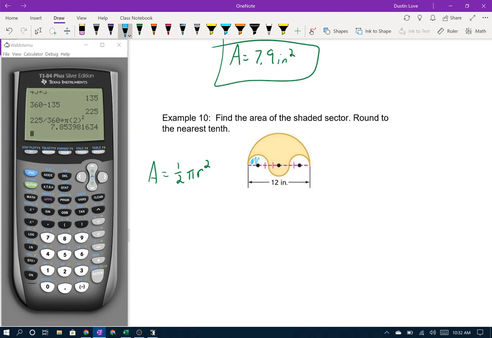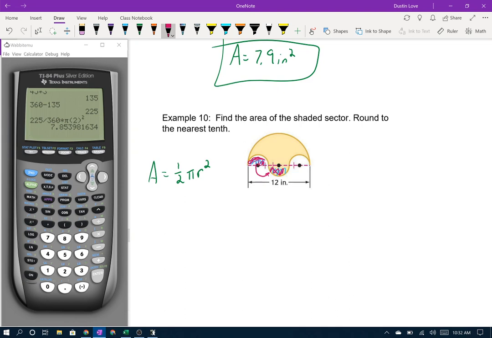Now, I also want to notice that this piece that is missing, and this piece that is added, all have the exact same radius. And so these two are going to essentially cancel each other out, because what's happened is I've cut this piece out and just flipped it down and it's there. So these two cancel each other out.